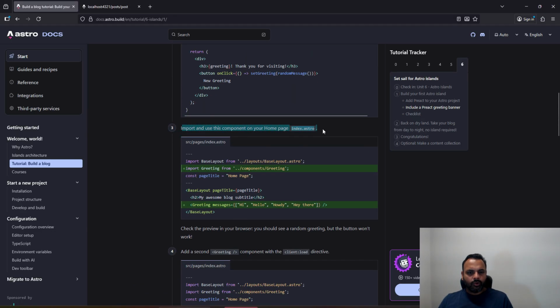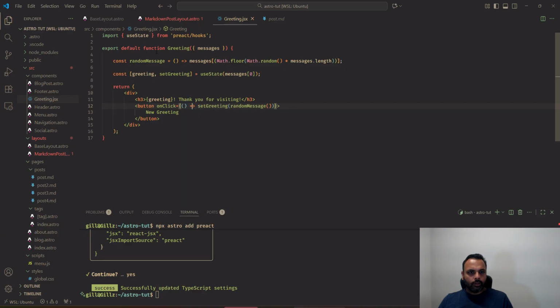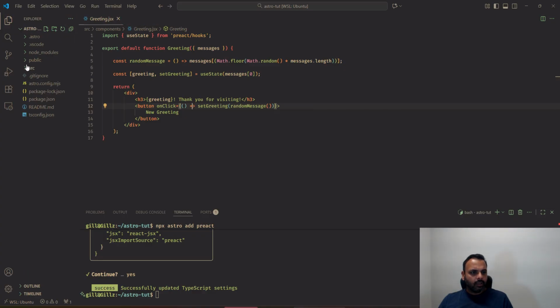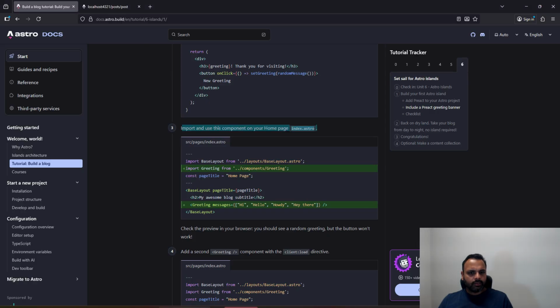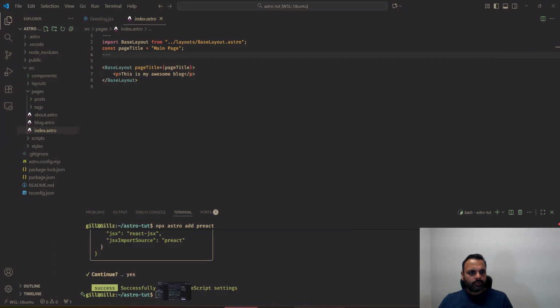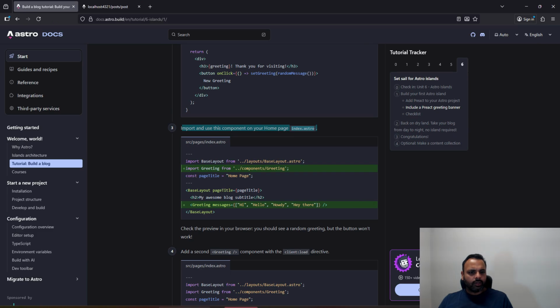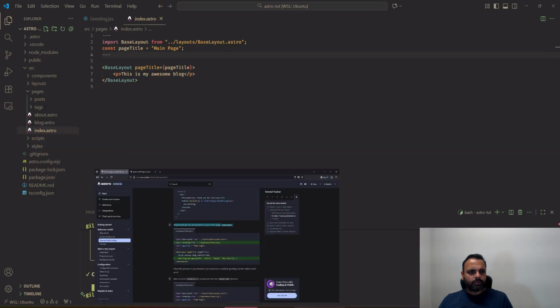Import and use this component on your home page, index.astro. Okay, so let's just close all of these first, and then we open index.astro. Is this correct? Yep, src pages index.astro, and then import Greeting from components Greeting.